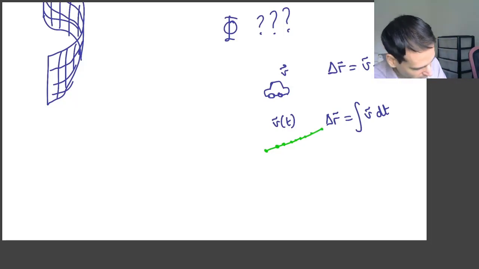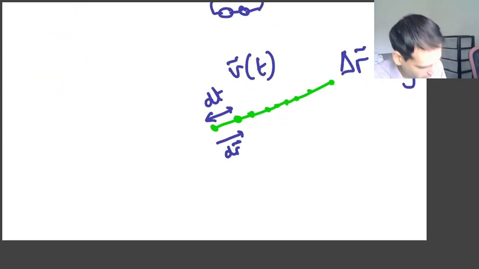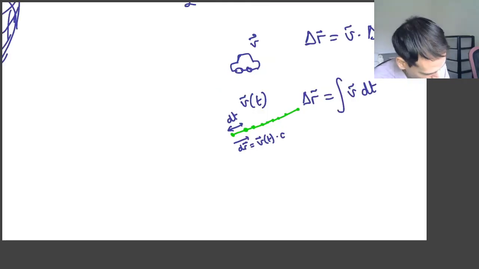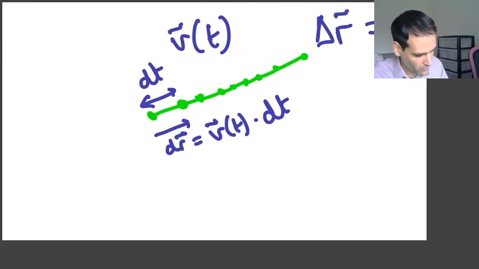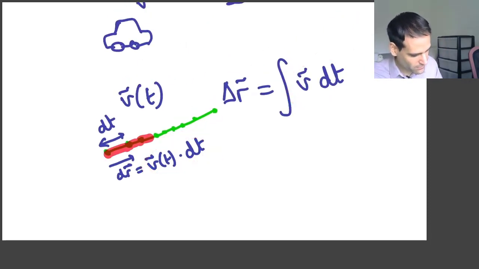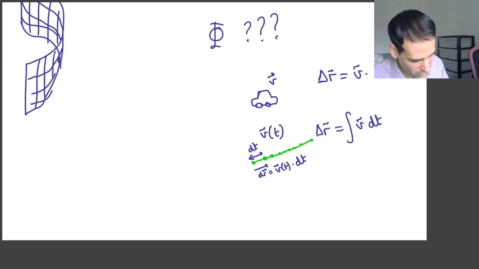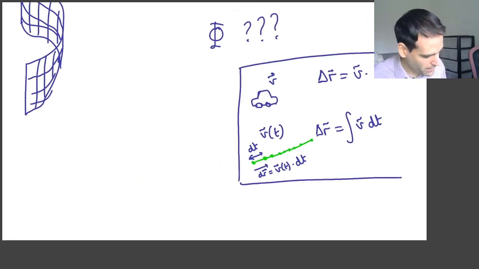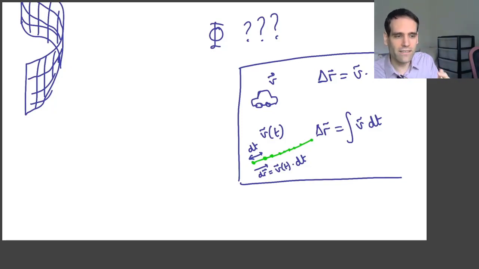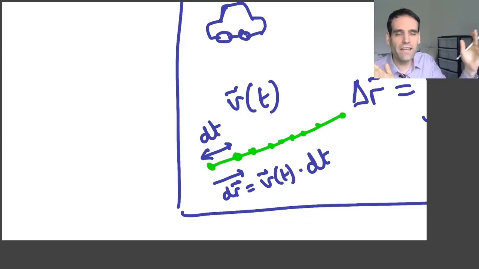But for each of these differential intervals, I know that the dr, the distance covered in this tiny interval, is going to be the instantaneous velocity at that instant. So you know that dr will be the velocity times dt. And this is exactly what you are putting inside of the integral. So you are adding up all of those drs by doing the integral between time equals 0 and time equals t. The integral always solves the problem when things are not constant by dividing the problem into tiny bits and assuming that on each tiny bit the thing is constant. So the velocity is constant when you are only considering an interval dt, because it's an infinitesimal interval.